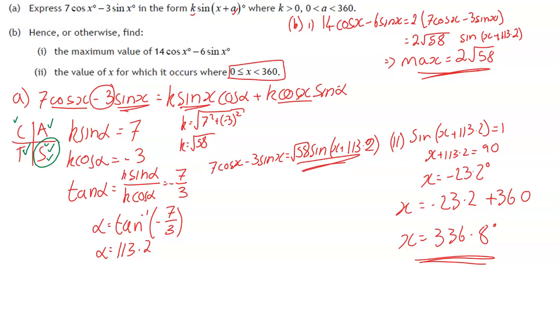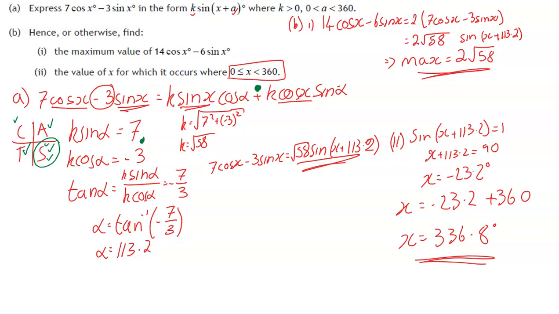Your first mark comes from writing the correct expansion here of the k sine of x plus alpha. Now the mark scheme will state the k sine x cos alpha plus k cos x sine alpha is mark 1 if it's stated explicitly. So even just by writing that expansion down, which you can read from the start of the paper, you get 1 mark. Your second mark comes from writing down the k sine alpha equals 7, k cos alpha equals negative 3. And again, that states that it must be written explicitly. So you get the second mark for that.